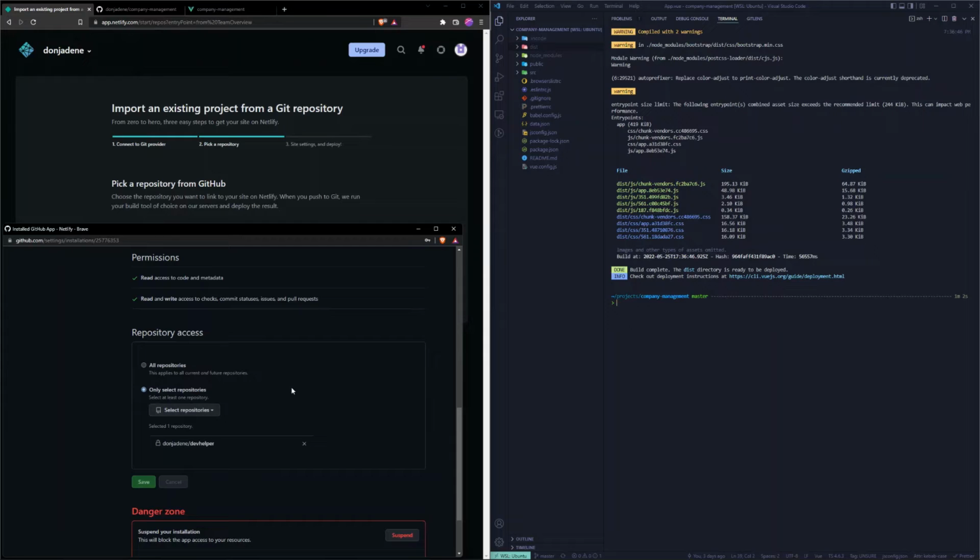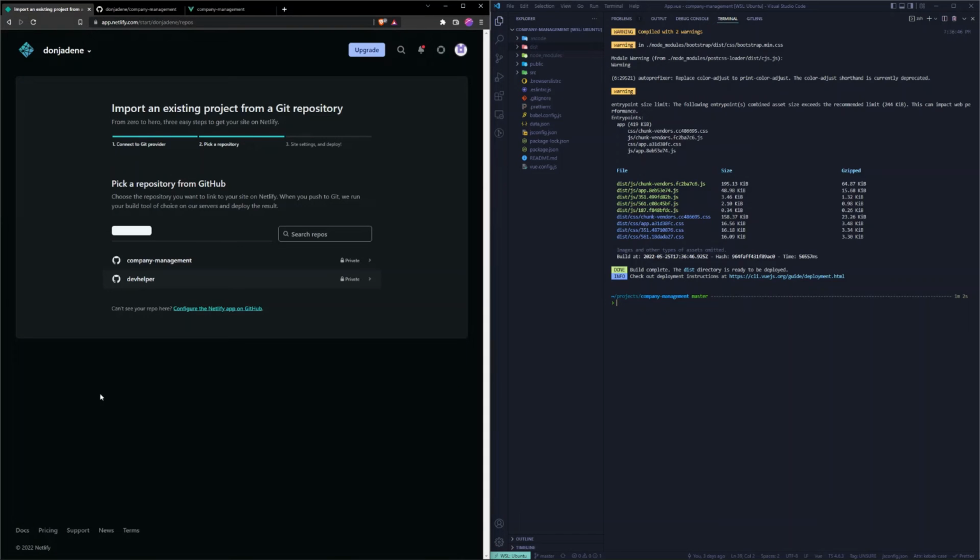So I configured it so it's only gonna show the repository that I selected. So I'm gonna select that and click on save.